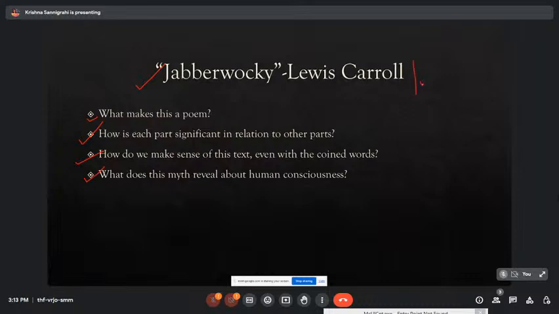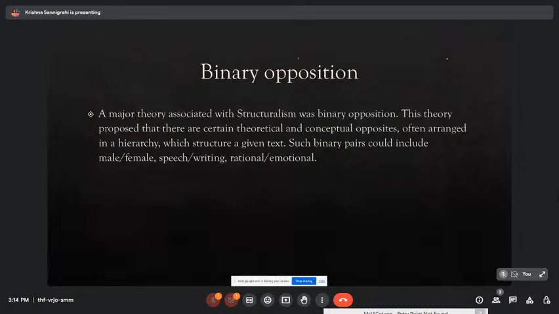You can take up any text as such and try to do a structuralist analysis of that. And then you can find out how that particular work, whether it's a poem or a prose or a drama, how each part is related to other part, what kind of sense we are making of the words which are there. Is there any particular myth, any particular idea which is given in this poem? We can discuss in this way.